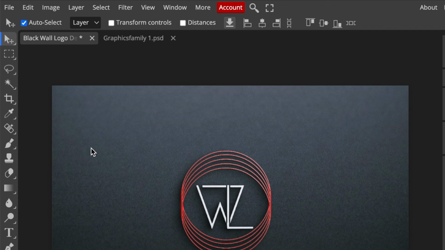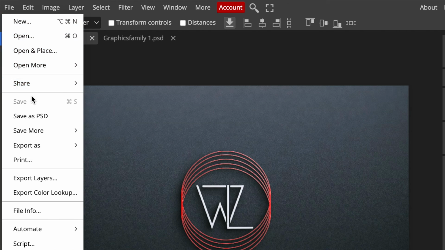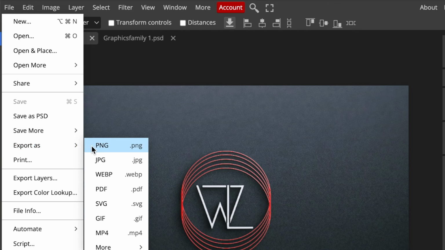So if you want to download, you're going to go File and you're going to click on Export, and then you can choose any format you would like to showcase your work. If you don't want the design to pixelate, you could always showcase it as an SVG. Sometimes you want to download it as a PDF because maybe they want to print. Usually printers want a PDF, so then you can click on PDF.